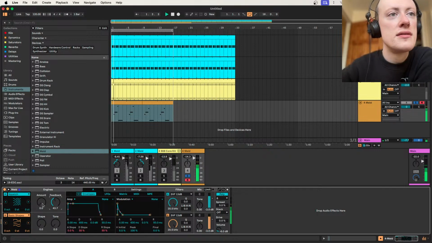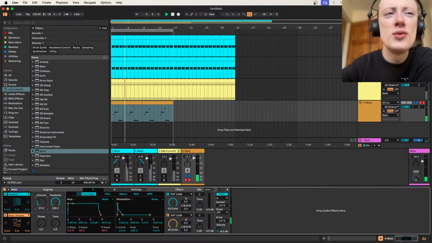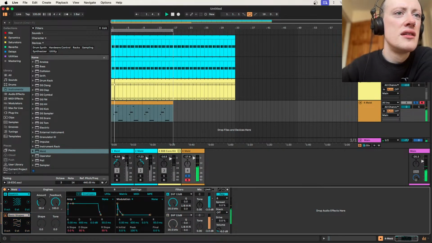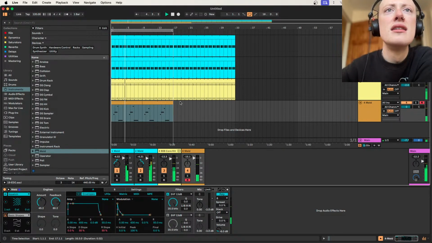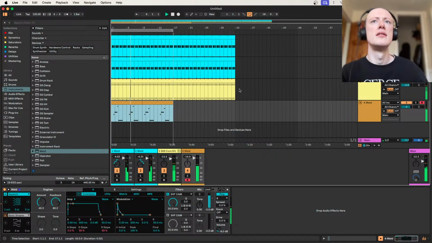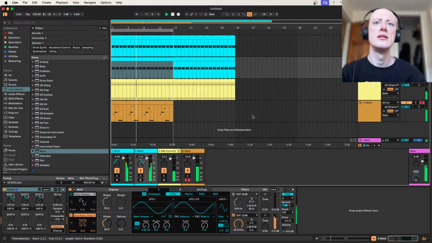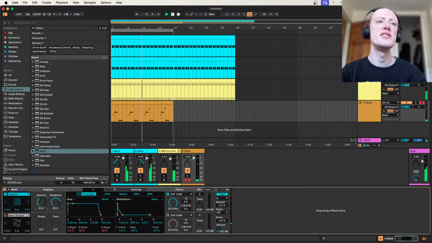This was a fun one. It's a little bit too noisy, low res. Yeah, I don't love it. Oh, I quite like that actually. A little bit too noisy still.